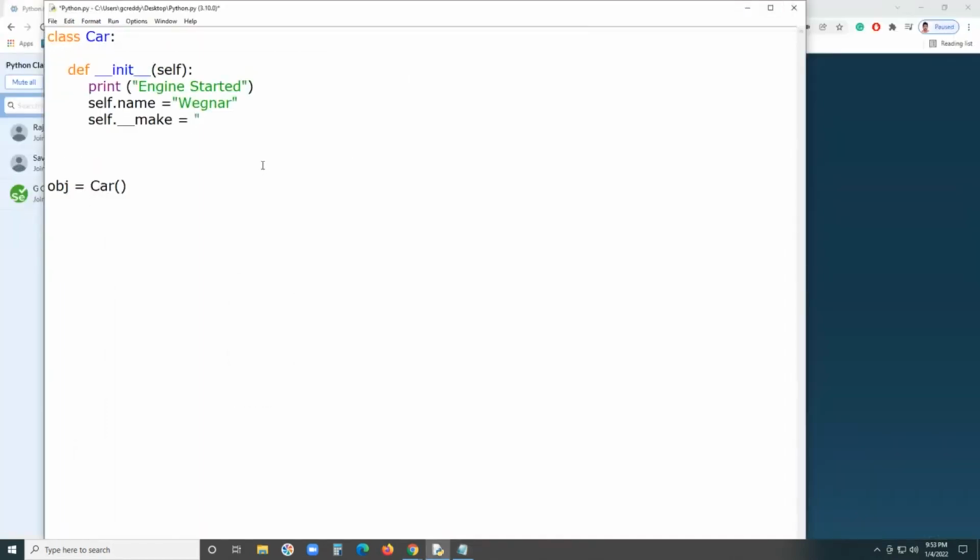Make, suppose Maruti Suzuki. Next, self is mandatory: self dot single underscore model equals 2020.